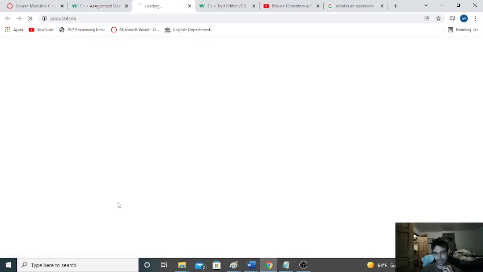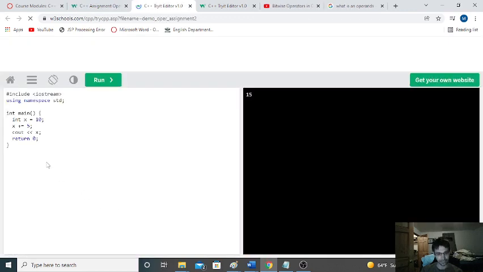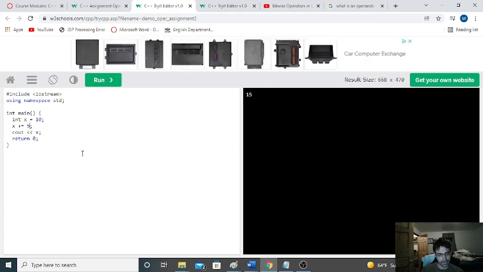So there's another way to write this. Yeah, so 15. 10 plus 5 equals 15. This would be the same as saying x equals 10 plus 5. It's really that simple, but this can come in handy.